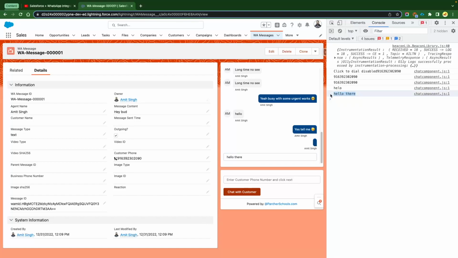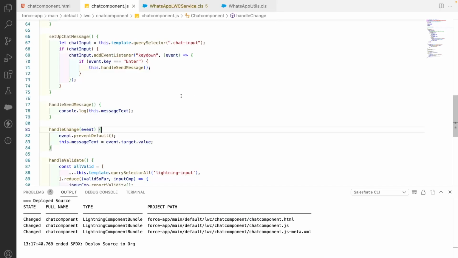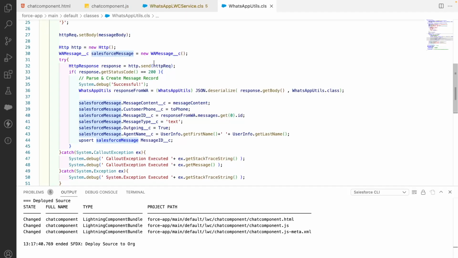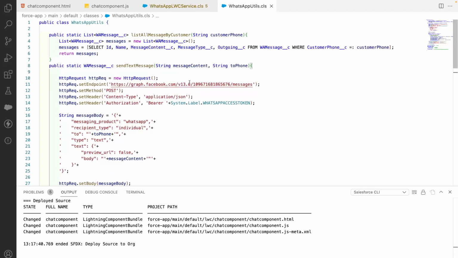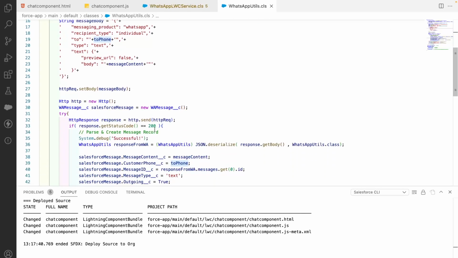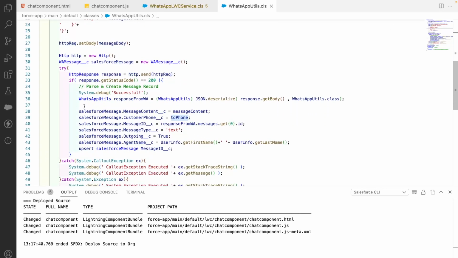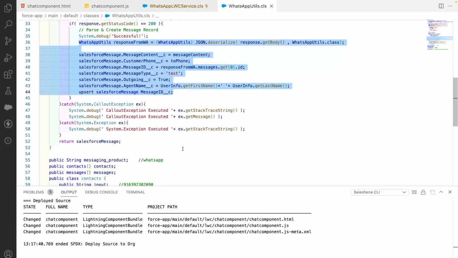Now we really need to call the method to send the message to the customer. If you remember, we have created a WhatsApp util class, and that util class has a sendTextMessage method, which takes two parameters as input, message content and to phone. After the message is sent, it prepares the WhatsApp message and returns it to us, right?